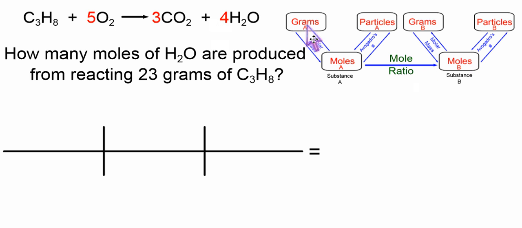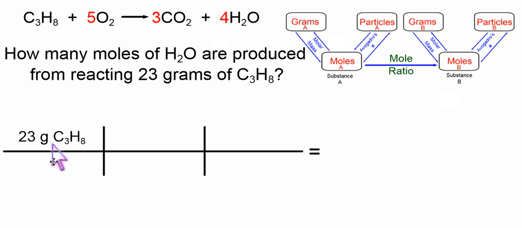So if I take a look at that, I start here, and I want to go here. I'm starting at grams, and I'm going to moles. So that's 1, 2 steps. So if I plug in my grams of C3H8, I need to go to moles first, then I need to utilize the mole ratio. So going to moles, I need to utilize the molar mass.